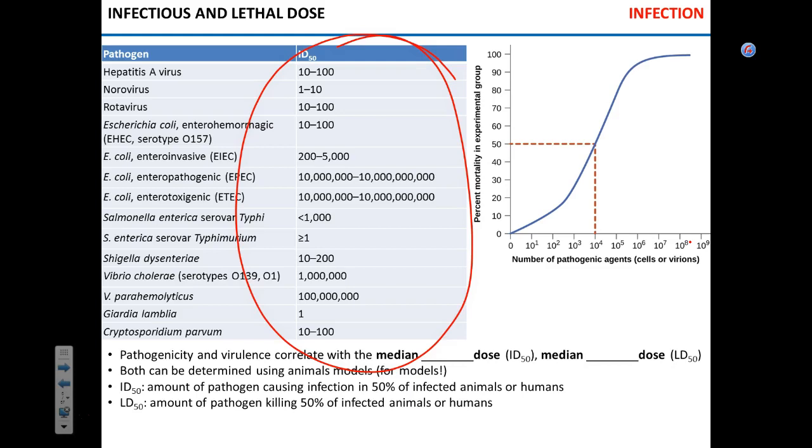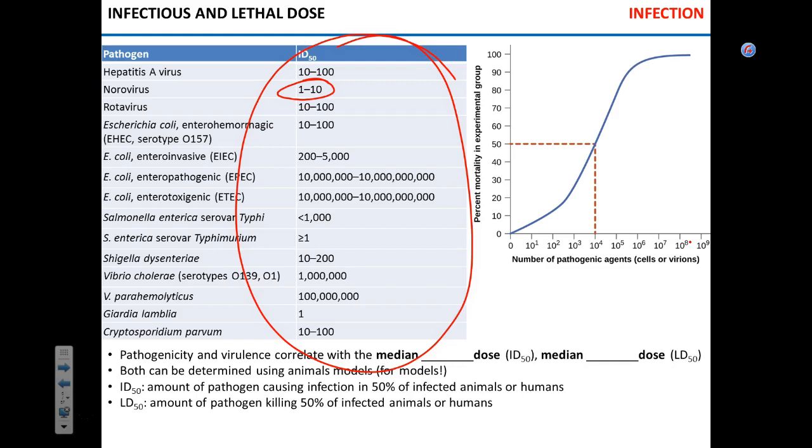You can see that it varies greatly from one microorganism to another. My favorite virus, well, it's not my favorite, my second favorite virus, norovirus. Its infectious dose is under 10 virus particles. That's the same virus that causes two-bucket disease. Okay, it's really little.